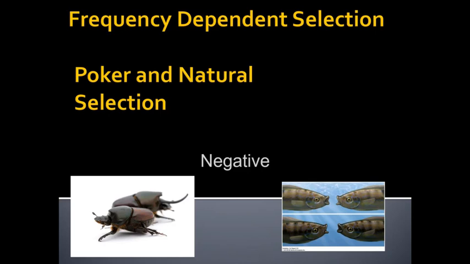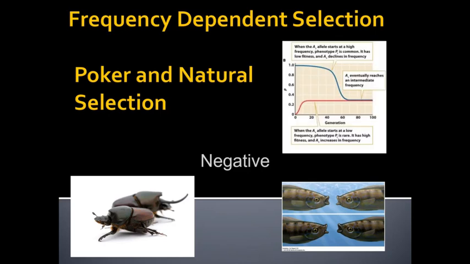The inevitable result of negative frequency dependent selection is that you will reach a balance point. And at a certain point, it no longer becomes good or as good to be a sneaker male. And so we reach a balance in the population. And so you'd have something that looked like this, where you would have some number of the bigger phenotypes, some number of the smaller phenotypes, and they would reach some sort of a balance point.